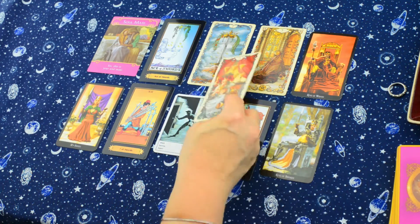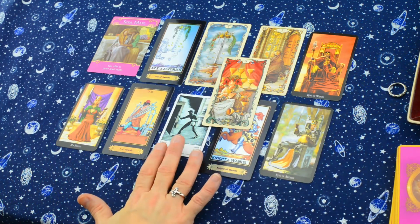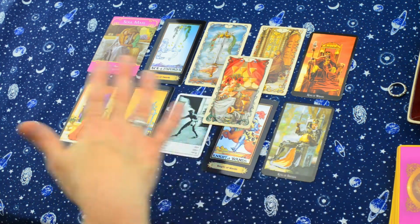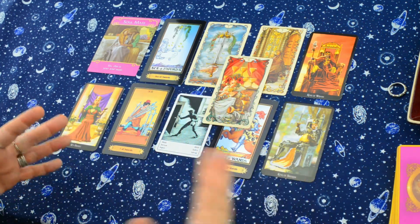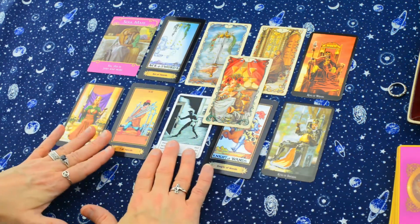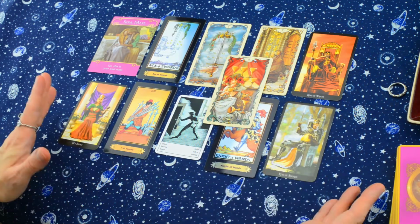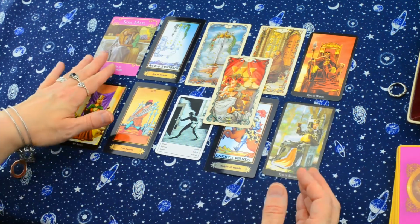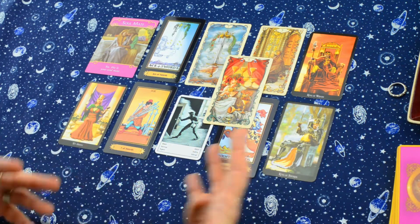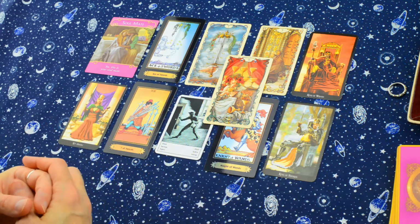That's kind of what's blocking it a little bit, the oppositeness of the two of you. I think relaxing a little bit will help with that. It will help fix that block and that energy. And maybe you weren't sure that that person was your soulmate because they are so different than you, and you guys have so many different qualities. And you're like, gee, has this really been the person who's been my soulmate?